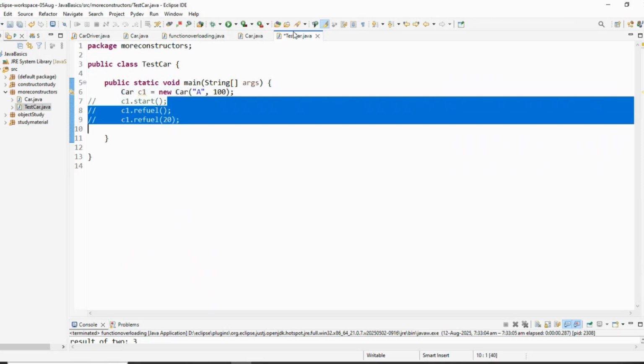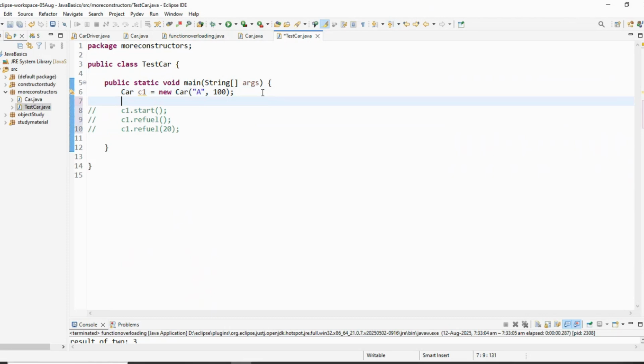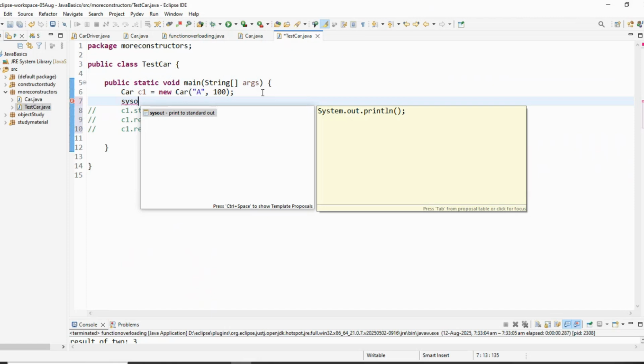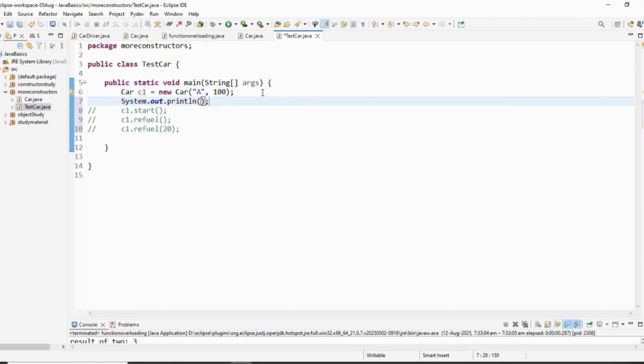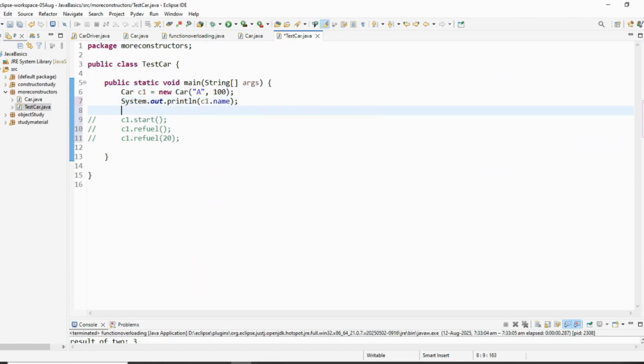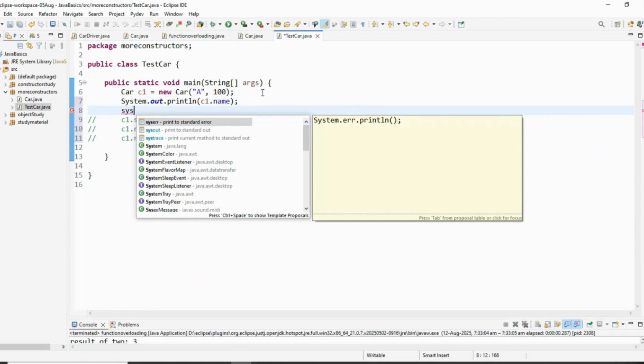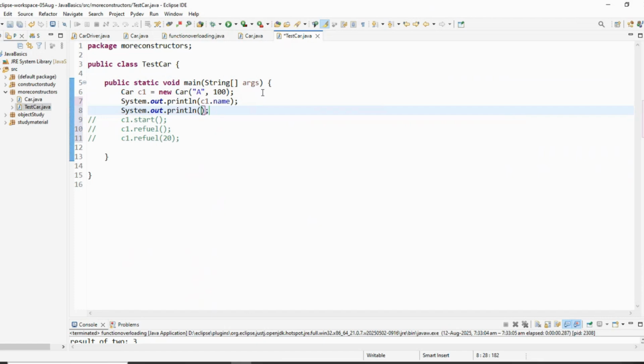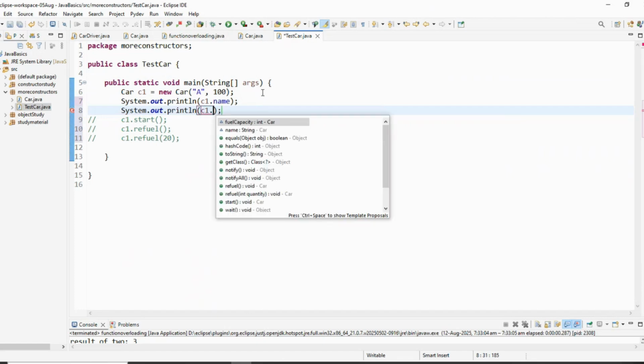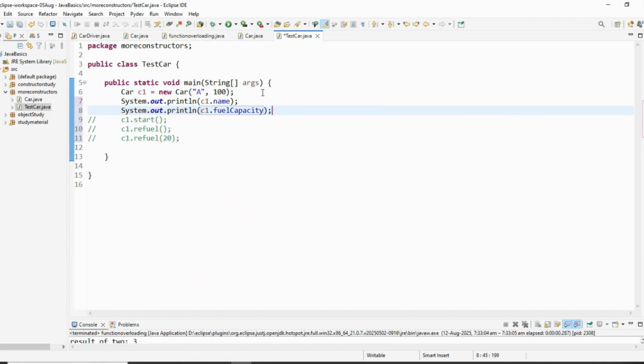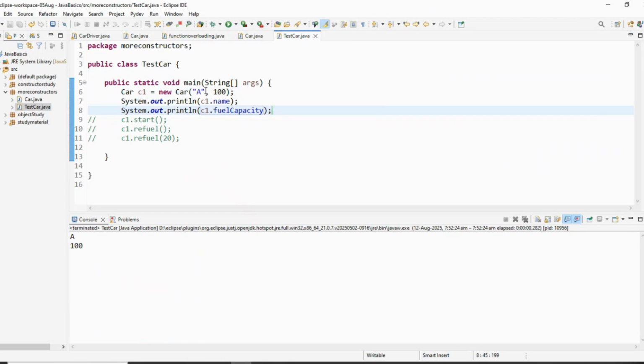Now suppose here I will just say syso, and say c1.name, and say c1.fuelCapacity. Now if I just run this, it will give me the two things, A and 100, which I have passed.